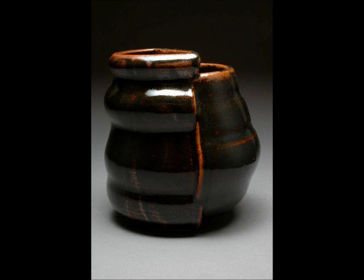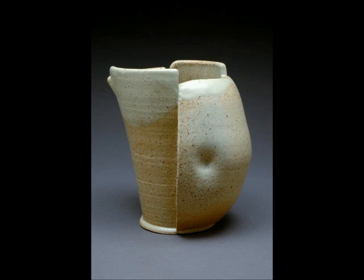These are cylinders that I threw and then cut and merged with 3 other cylinders. So there's 4 different cylinders represented in these works, and then I sprayed them with glaze. So it's thicker and thinner to give it that contrast that you see. These would work well probably for a base.